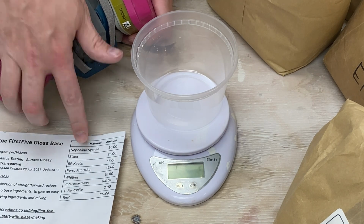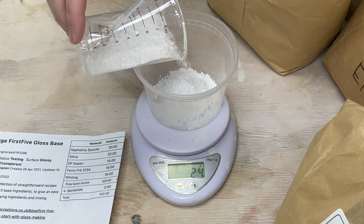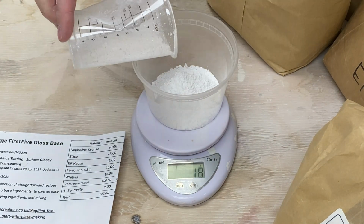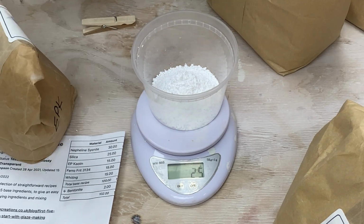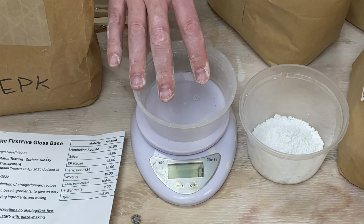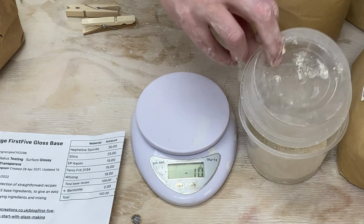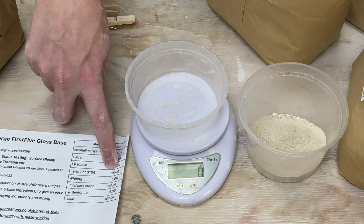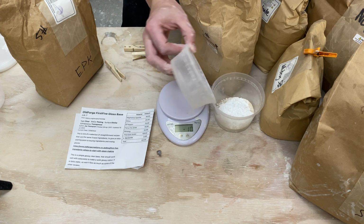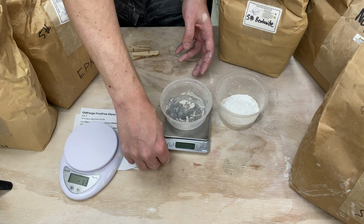So first is the ethylene cyanide. Silica. Alright, next up is EPK, but I'm going to go ahead and use another container just in case I get too much. I can't take it back out of there, but I can take it back out of here. So 15. And the Frit 3134. Switch over to the high precision scale.